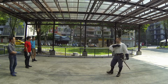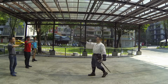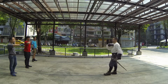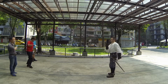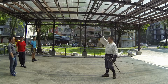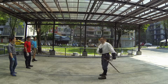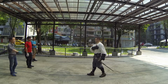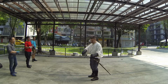Secondly, for limbs and muscles, this is extension and this is flexion. Extension is when the muscle is extending out away from your body, and flexion is when it's moving back inside. And extension and flexion are important because extension is typically when you're making your wards on the right hand side of your body, and flexion is what happens when you're making your wards on the left hand side of your body. So if I'm moving into prime or seconda or terza, I make an extension of my arm. But if I want to move over to kata, I have to use flexion. So extension is my limb is moving away from my body. Flexion, my limb is moving towards my body. Supination, I'm turning my wrist out. And pronation, I'm turning my wrist back in.